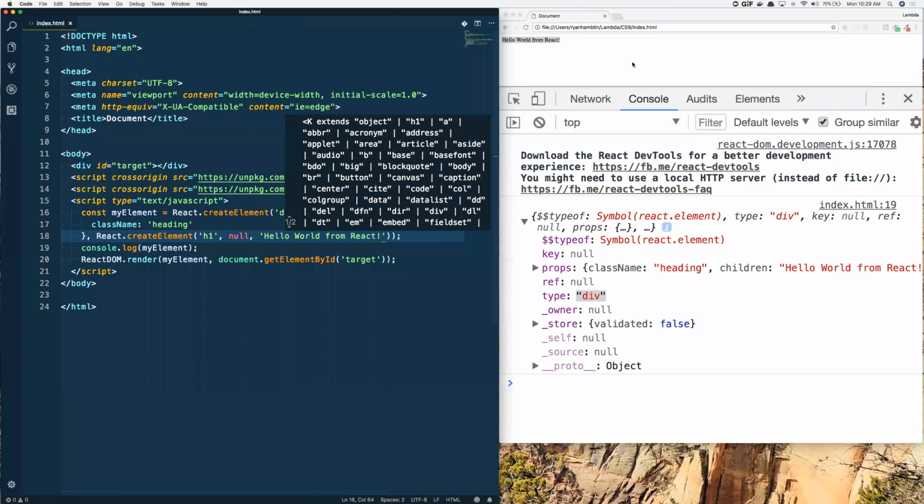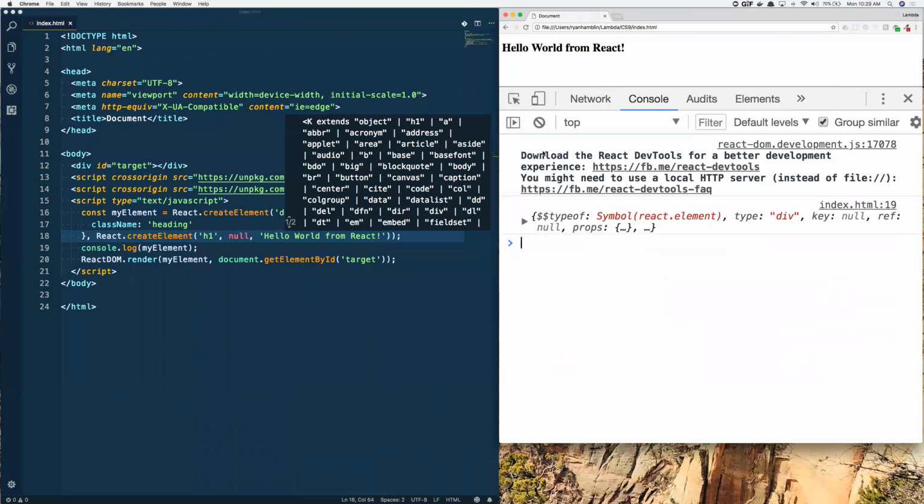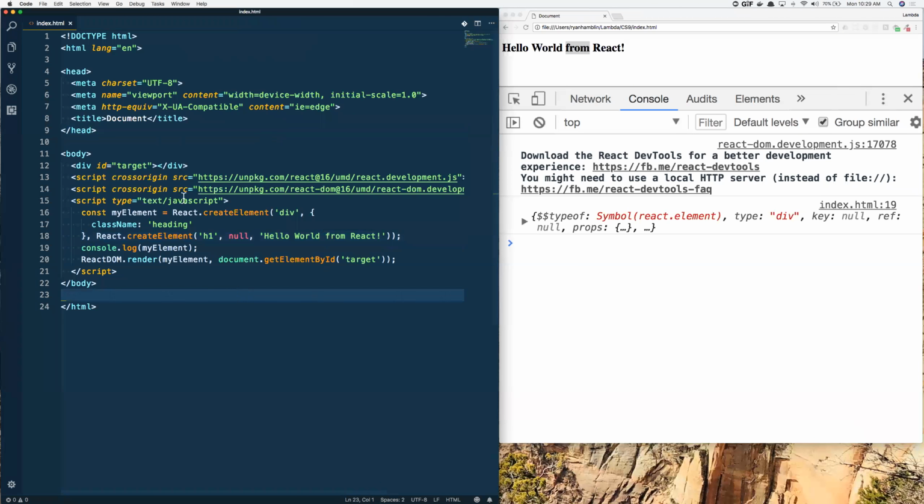Once again, refresh the page, and boom, look what we have. We're back to nested elements. Sorry, text editor was being weird. We're back to nested elements where now we have a div that is wrapping an h1 tag. And you can nest as many of these sibling elements, or you can nest them even further and further and further as much as you would like.